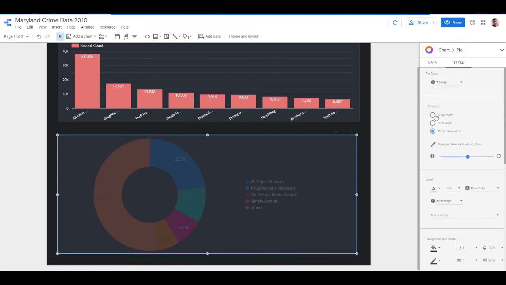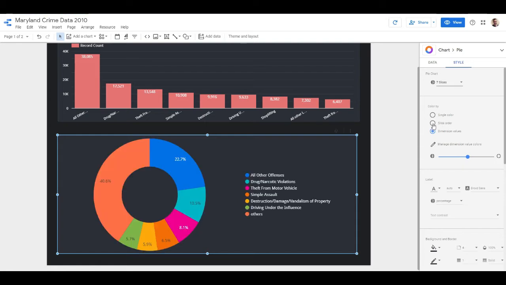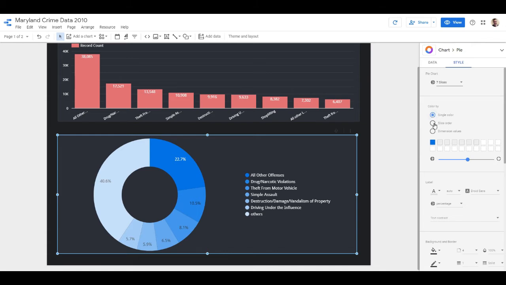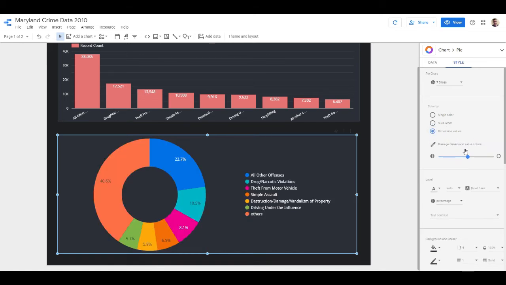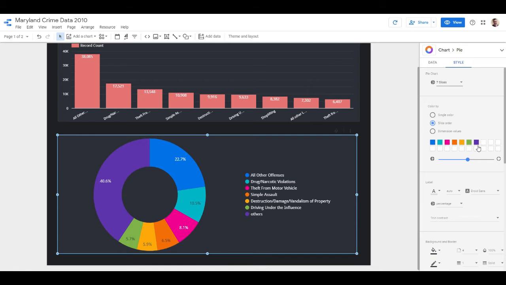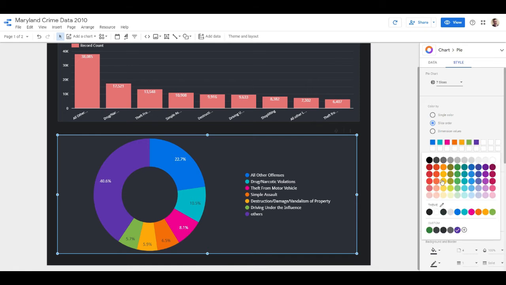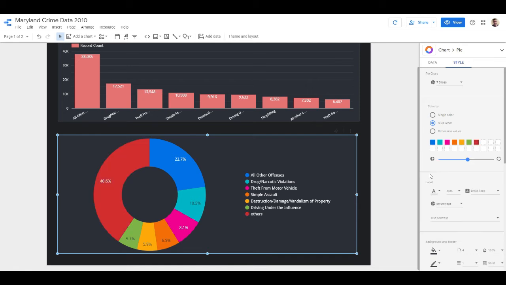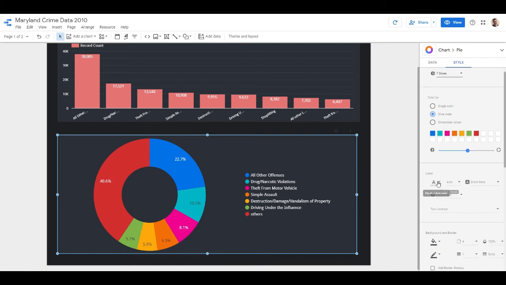We'll try 7. And then we wouldn't usually want to color a pie chart by a single color, but I'll show you what these different options do. So single color would look like that, and that's usually not enough contrast for me. Slice order allows you to pick all the other colors, and this one just gives you a dimension, right? So we can pick slice order, and maybe if there is a big disparity, we want to color that one red so that people are alerted to it, like, why is this just listed under other, right? Maybe that's something we're trying to show to City Hall or the police commissioner or something like that.